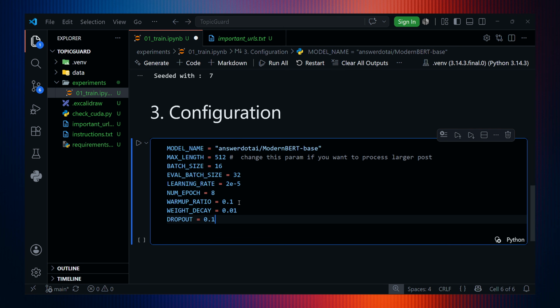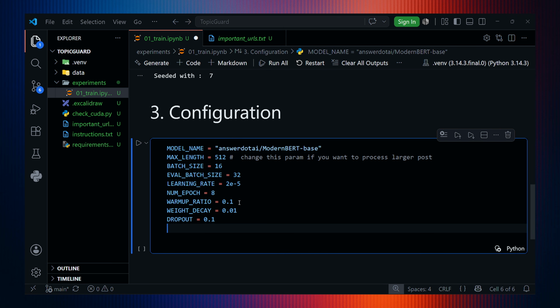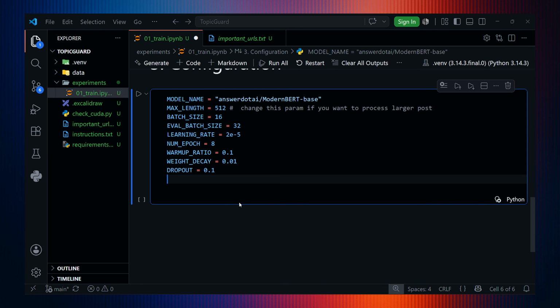This is only in training. We don't do dropout in testing, and this should be obvious for someone who already knows transformers. And I'm using a validation split. I will be using only 0.15, 15%, as the validation, because I don't have a huge amount of data. We still have enough to train the model, but I don't want to spend 30% just for validation.